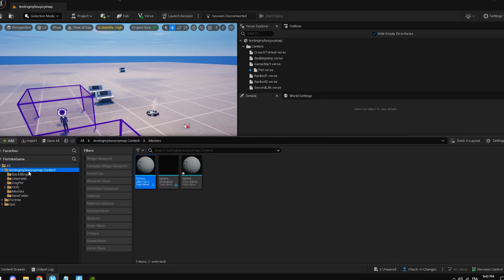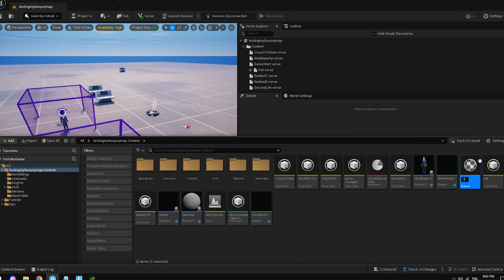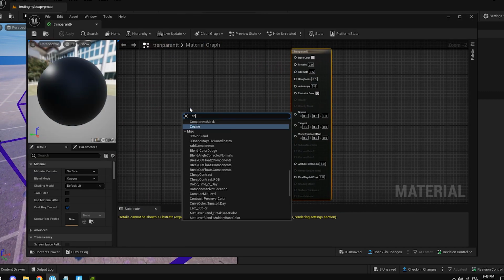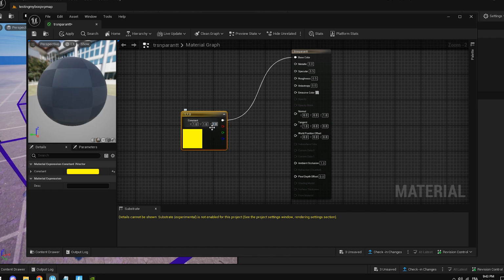The next thing you need to do is to build a material. You have to come to Material, name it Transparent with an extra A since I already have it, and then you just need to right click, Constant3Vector, link it with the Base Color, and set it to 1 1 1.